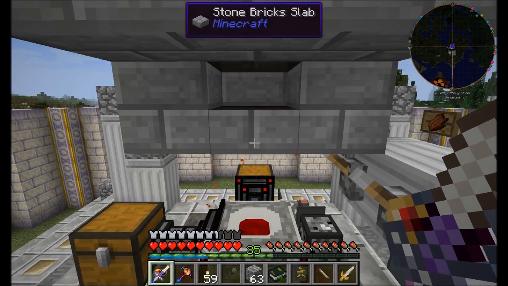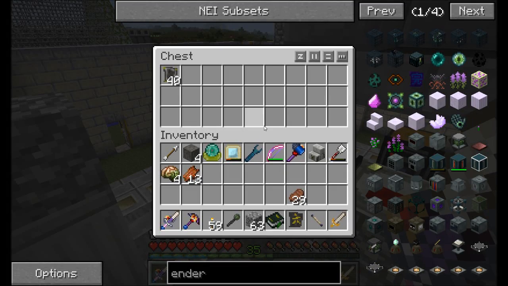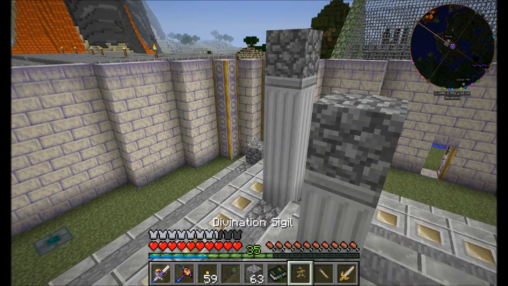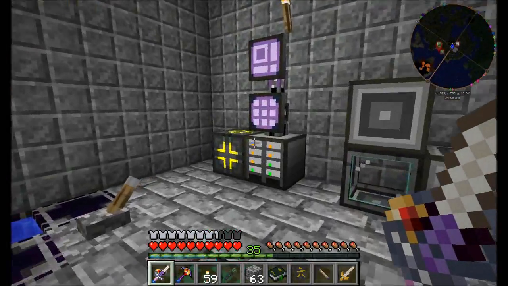I have been killing lots of things. If you couldn't tell by my experience, which is now level 35, you could probably look in here real quick and see that I've got 40 reinforced slates. Perfect. As you recall last episode, we were taking a look at upgrading our blood magic altar to tier 3.